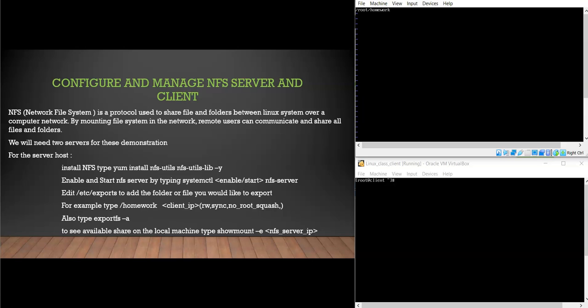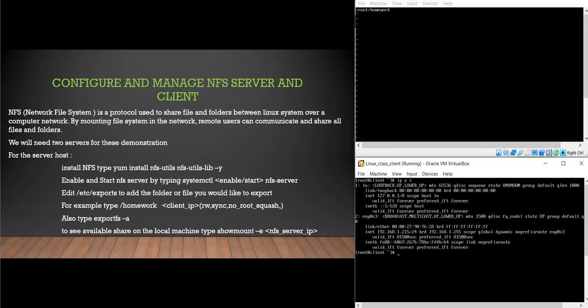The client's IP, we know our client's IP. Let's find our client's IP. ip a. We can tell the client's IP is 192.168.1.215.